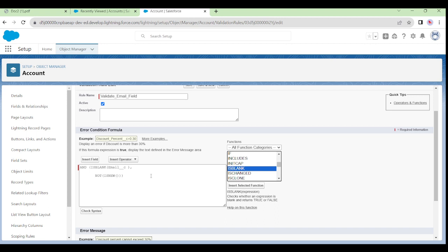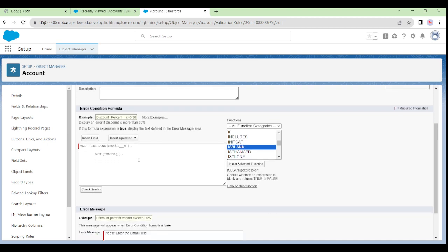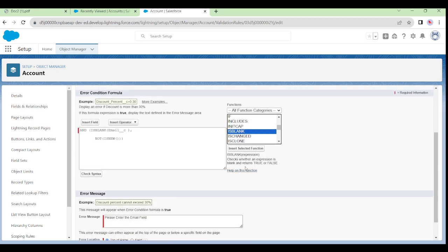So we can easily validate the email field by using the ISBLANK function. It will return the value of true or false. And then going to the NOT function.